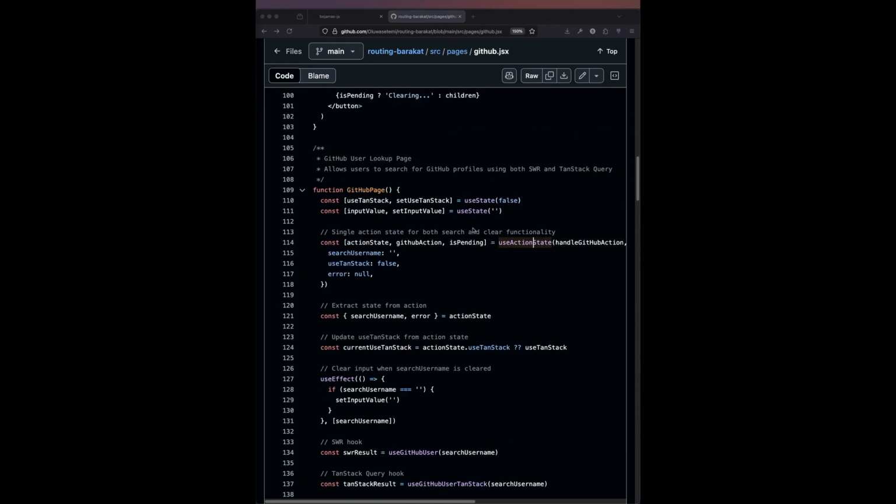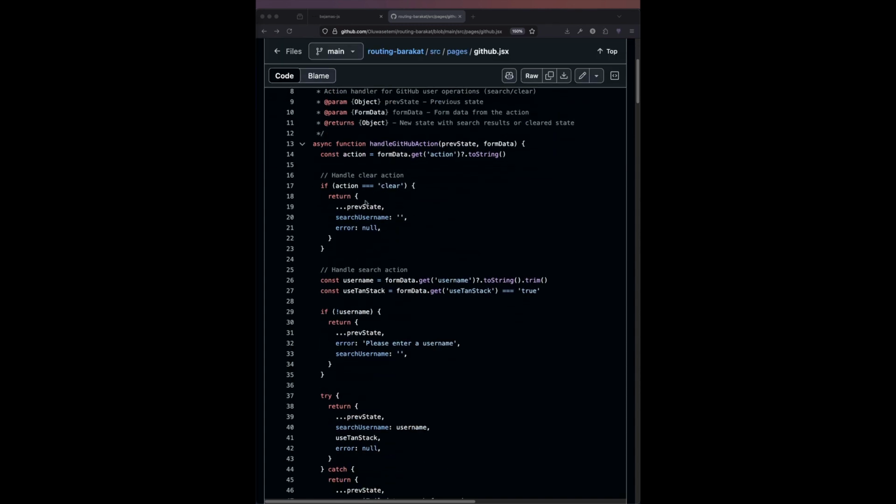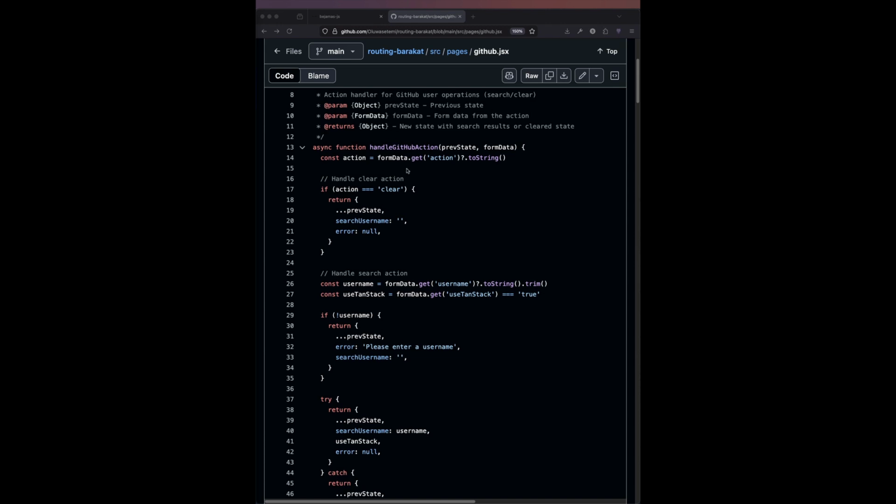So here is the file, and we have this action. And the thing with actions, or server action, because when you hear action as the prop, for action to run, it must be passed a function that's called a server action. And maybe what the server action means there is that it would have this signature like this: a previous state, and the form data. The form data is representing whatever information it's getting from the form.